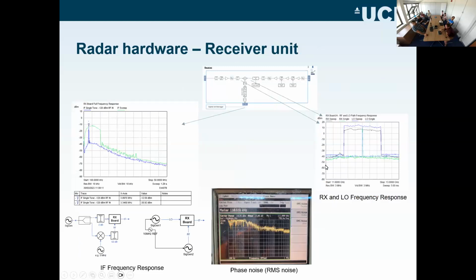Receive again is a bit simpler than transmit, but there are various ways of testing the receive. Obviously, if you've got a VNA with a frequency offset feature, that will make it easy, because then you can translate the frequencies and measure the receive in one go. If we don't have that, there are a couple of other ways. One is to use a signal generator, split it off, so you create an LO and the RF, and then you mix in a low frequency where your IF should be, from another signal generator, with the RF. Then when the LO and RF are mixed, that IF will come out, and this way will help you to characterize the baseband characteristic of your receiver.